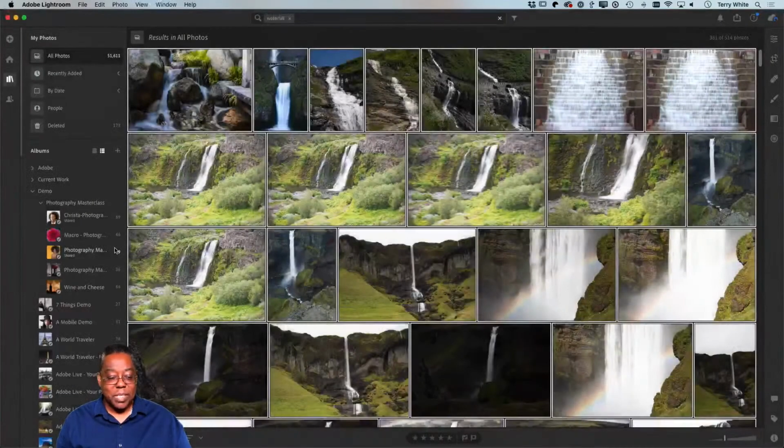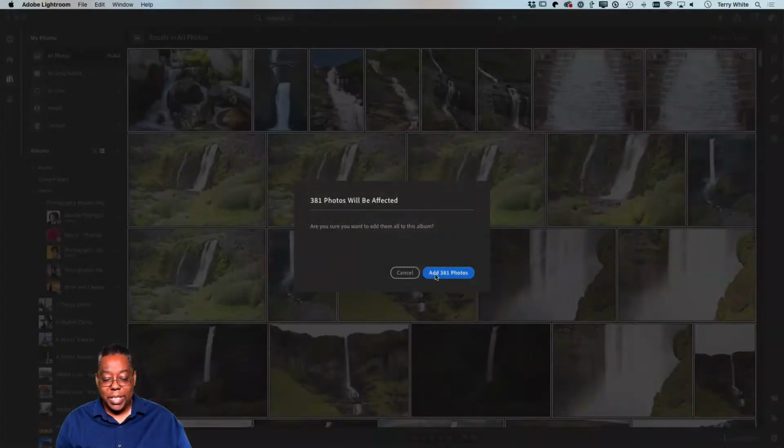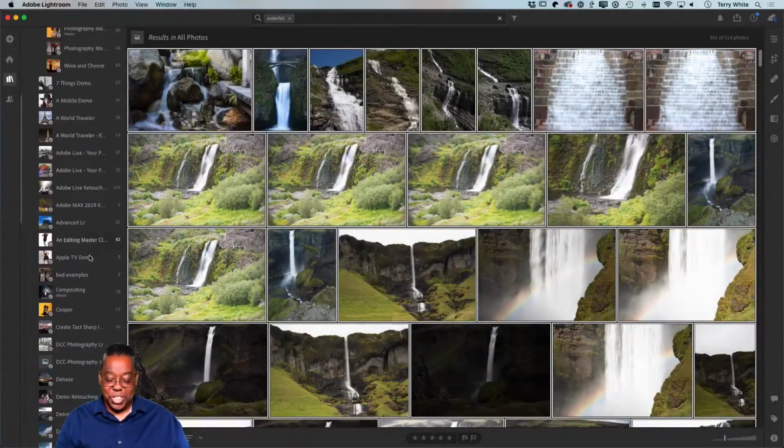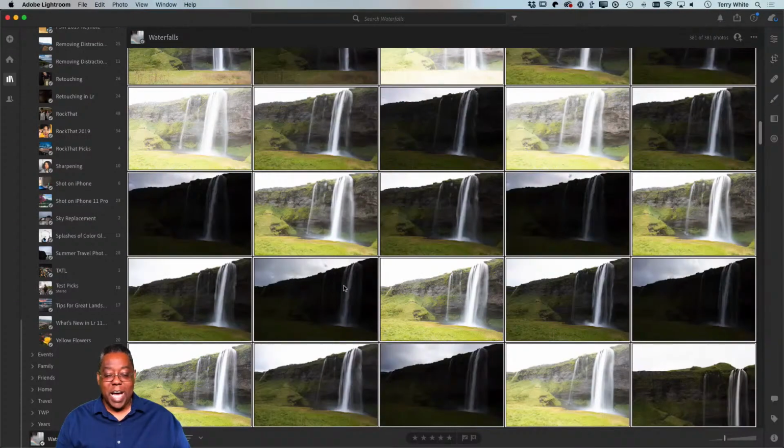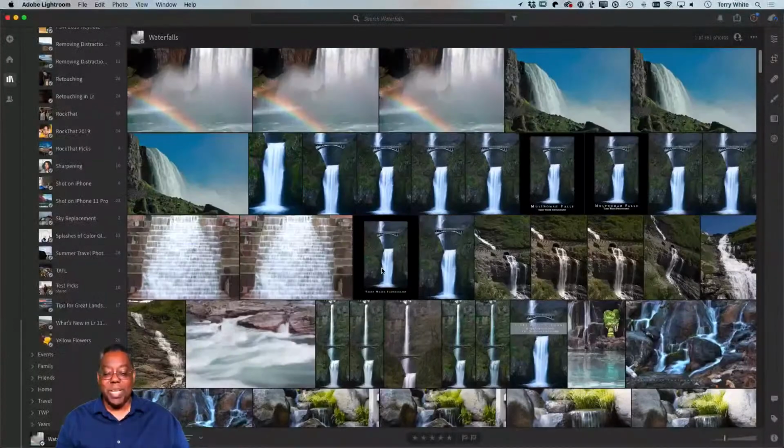Create. You sure you want to add 381 photos? Yes, I do. And here they all are at the bottom, Waterfalls. And now I don't ever have to use that search again because I have a new album called Waterfalls.